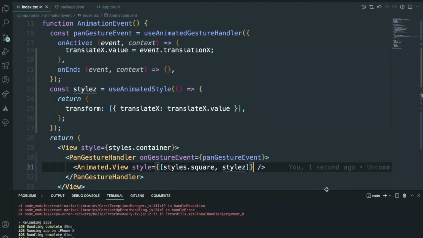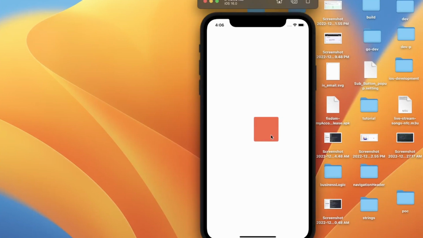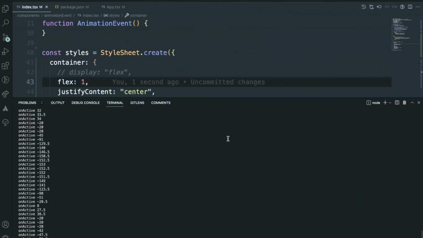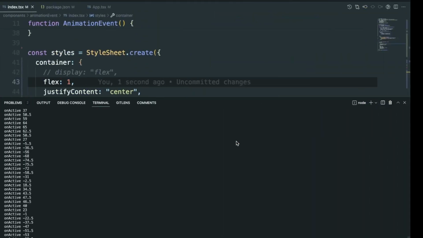Okay, we are not able to get any values. Yes, so now this is working. Actually, I need to decrease the version for Expo, as I'm running on Expo. That's why I installed a different version of PanGesture handler, but Expo requires some other version. So I ran the installation using Expo install PanGesture handler, and that made it work. So now you can see we are able to move this in the X direction.